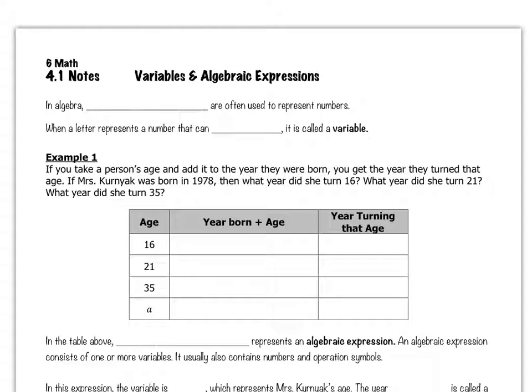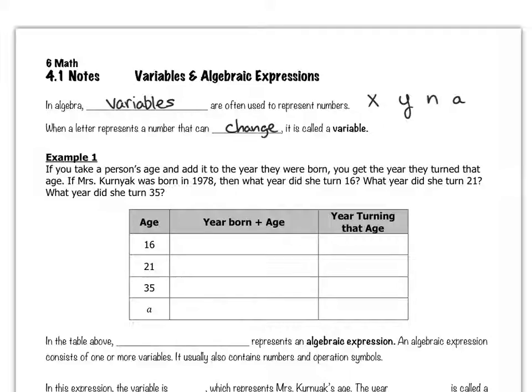Hey there, 6th grade. In this next unit, we're going to make the jump from arithmetic to pre-algebra. In arithmetic, we use strictly numbers in all of our problems, but in pre-algebra, we start introducing variables. Variables are used to represent numbers, and variables, more often than not, are letters. For instance, X, Y, N, A. Anytime you see a letter in a math problem, that letter represents a variable which can represent a number that changes.